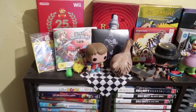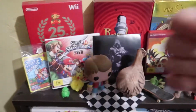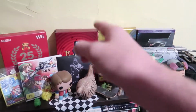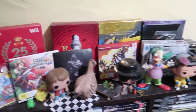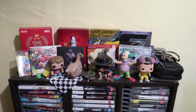And then up top here we've got pop vinyls, Marty McFly. Gotta focus it in again. We've got Heisenberg. We've got just Round the Twist box set. We've got Simpsons box set. Round the Twist, if you're Australian and you're about 16 to 25, I'd say, you'll definitely know what that show is. Probably even older, maybe 16 to 30. I grew up watching that show. That was an amazing show. I've got the box set of that. So if you're Australian, leave a like for Round the Twist.